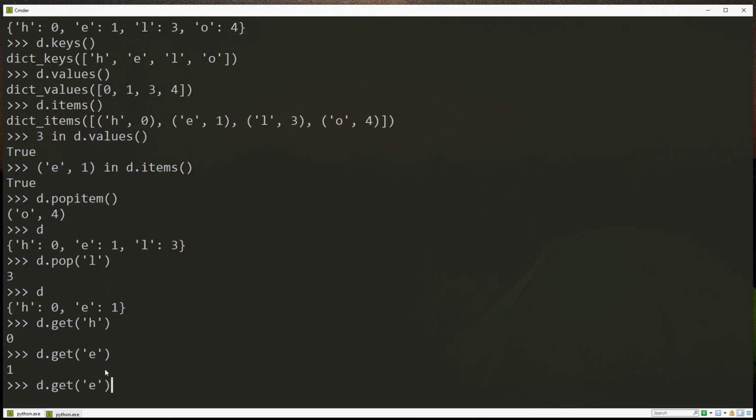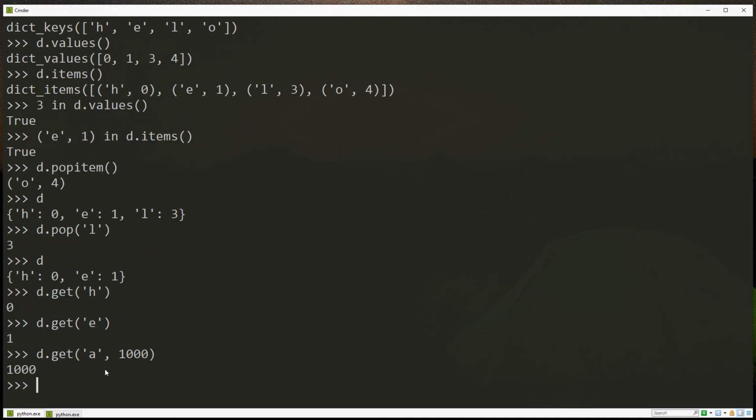Perhaps you wanna obtain an item. If it doesn't exist, you can specify a default value. For example, we don't have a here. You can say 1,000, and it returns 1,000 because a is not in our dictionary.